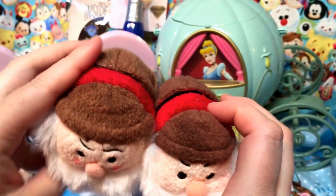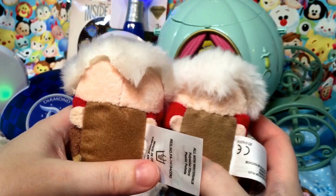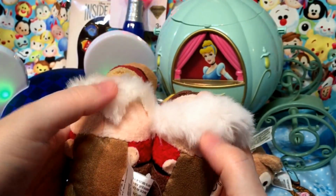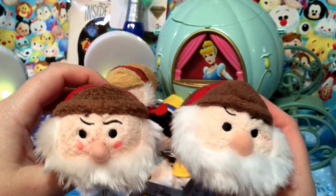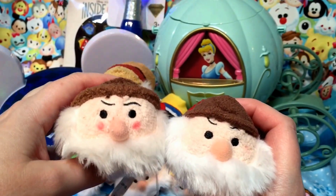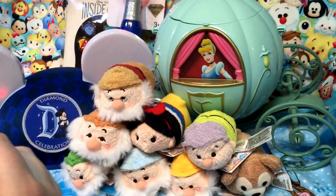You can see they're slightly different material, slightly different band between them. There are some things like that that are a little bit different quality. I know there's the store in England as well that does the discount ones. But really, he's awfully cute, the Target one. His blush is way darker than the Disney Store one, which is barely there.